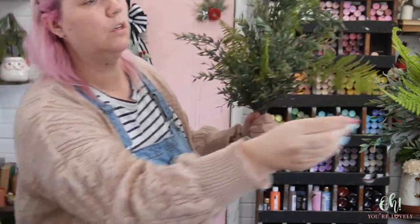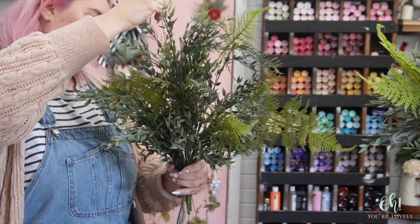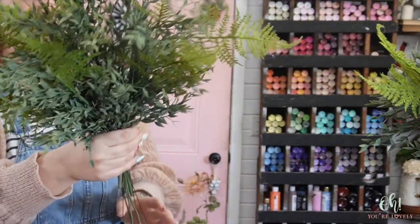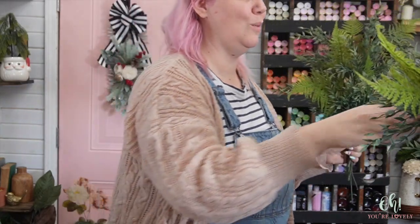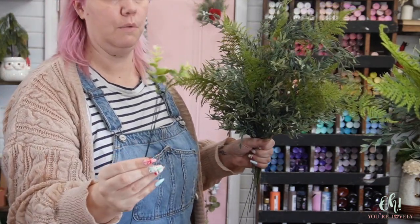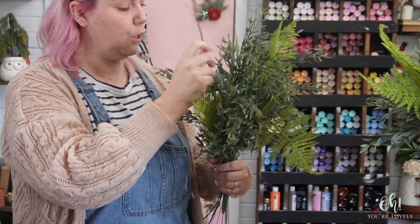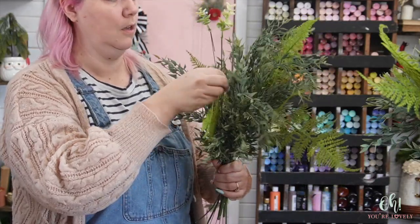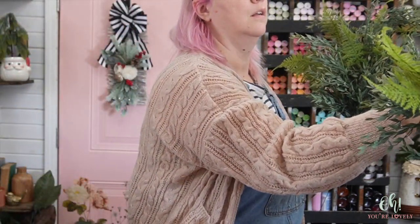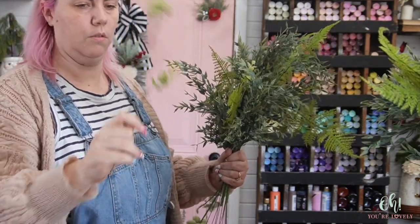I think I'm going to get one more fern, and then we'll move on to the next greenery. Okay, so there's that. And in all honesty, you could stop right there. We're not going to though. These are individual, so there's not a lot to them. So I'm probably going to grab a handful at a time as I'm putting these in, instead of one by one. But you can go in one by one. I just like to put them together so that there's a little bit of height difference, but it's a little bit quicker to put them all in there. Actually, let's do 3 for this one.